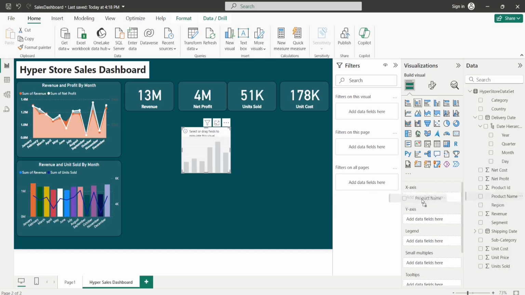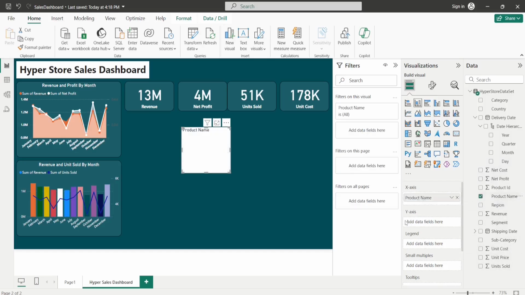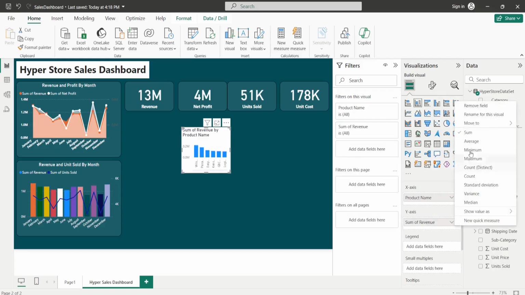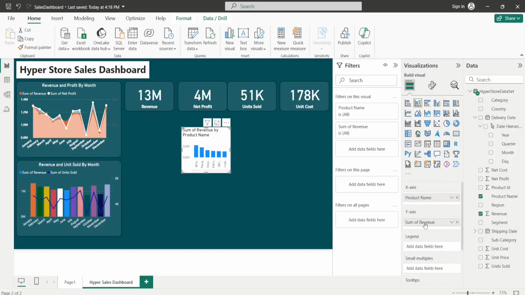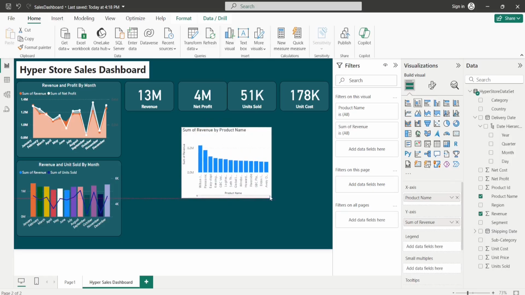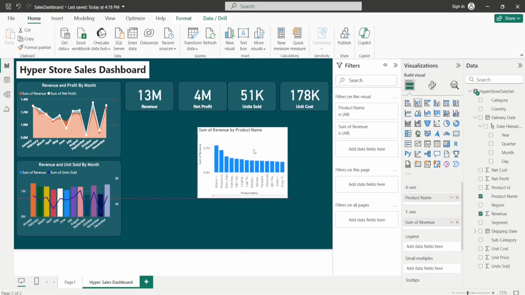Let's drag the product name over here. On the y-axis, I want the total revenue. I'm going to use the sum of revenue. If you want to use the average, you can, but in this case I want the total revenue. Let me drag it over here.